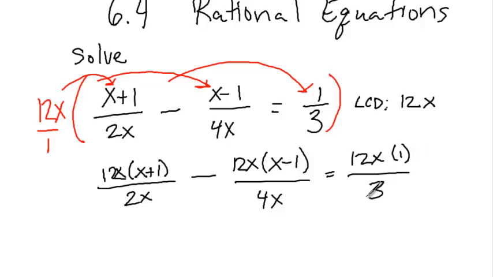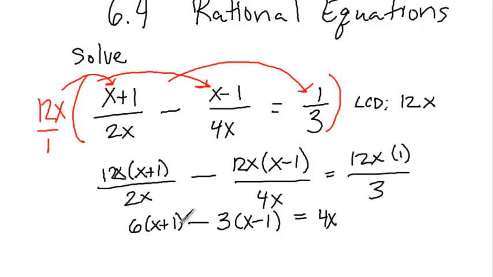Okay, multiplying everything by 12x. In essence, what it does is it just sticks a 12x on the numerator of each term, as you can see. So now, if we've done this correctly, all the denominators should cancel out. So let's see here. We have 12x divided by 2x, so that leaves us with 6 times (x plus 1), minus, and here the 12x and 4x become 3 times (x minus 1), and then we have 4x over here, correct? Alright. Oops, I forgot a parenthesis.